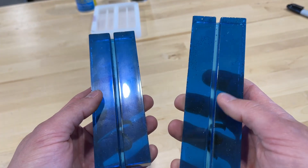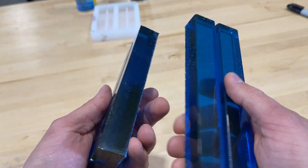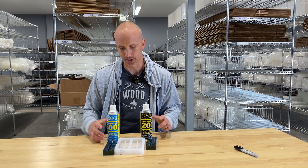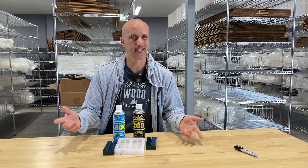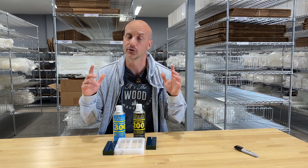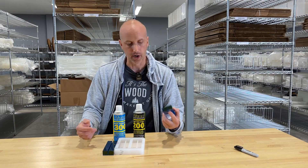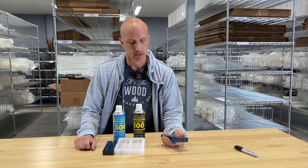The difference between the 200 and the 300, while not blatantly obvious in terms of night and day, is going to make a huge difference. The 300 does have that lower buildup feature, which is going to be good if you want super clarity out of your resin when you have to use a mold release. If you are a woodworker, it really doesn't matter — 200 or 300 makes no difference because you're going to plane it, sand it, and basically work the finish anyway before it looks really nice. But if you're a resin artist who wants the best looking finish right out of a mold, assuming your mold is polished or glossy, then the 300 is probably something you want to consider.